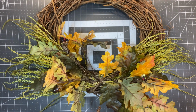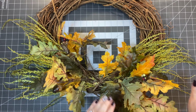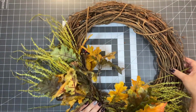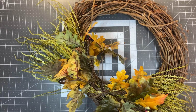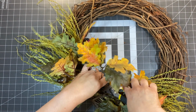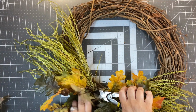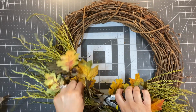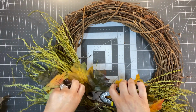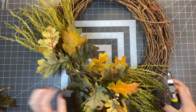So what I'm going to do is I'm making lots of noise here. I'm going to trim some of this out because we're going to add some new stuff. So whether or not you want to keep what you've had or add new, this is what we're going to do. Recycle your wreath, okay? And then take your clippers, and I think I'm going to just kind of cut some of these. And then I'll leave a few here. Let's see here. I don't know about the little acorns. Let's get rid of the acorns there.